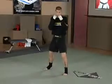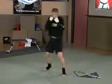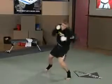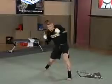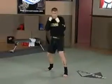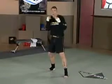Bang. To the body. Lower the base. Body twist. And then arm. Bang. Right hook to the body. Lower the base. Bang. Lower the base, let the body do the work, and then attack.